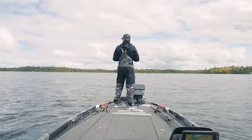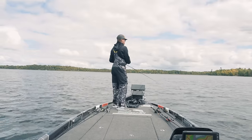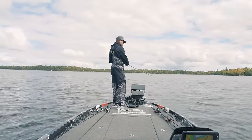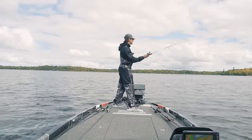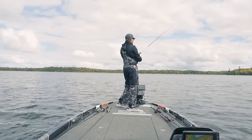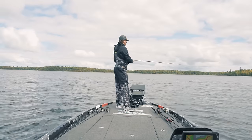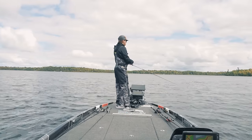Sometimes I don't figure him out. Every fisherman has days that are tough, where you don't quite know what you're doing and nothing works. I get skunked some days. But I'm really proud, especially on days like today, that I can show up to a brand new lake and within a few hours figure out at least something the bass are doing to have a successful day catching fish.